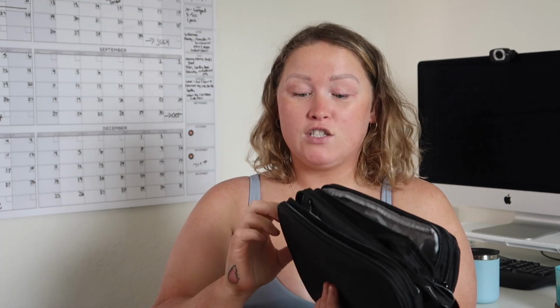Now, this is just the middle part of the bag. You also have a zipper on this side that I loved because it's waterproof. It's like plastic material on the inside. So if you have anything that you're afraid is going to spill, or anything wet that you don't want to touch anything else, or that you'll need to wipe down later, like a makeup brush that's been used, you put it in here and you can wipe it out later. I love that it was like a waterproof pouch side as well.